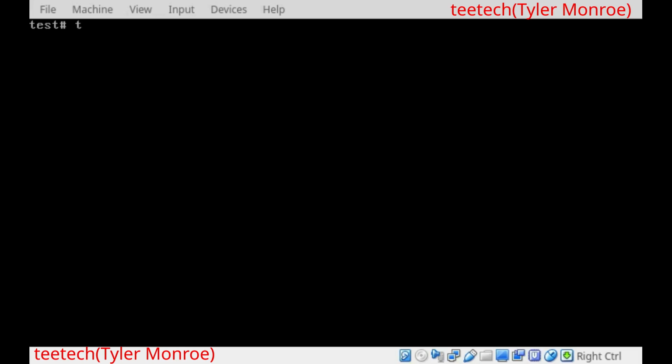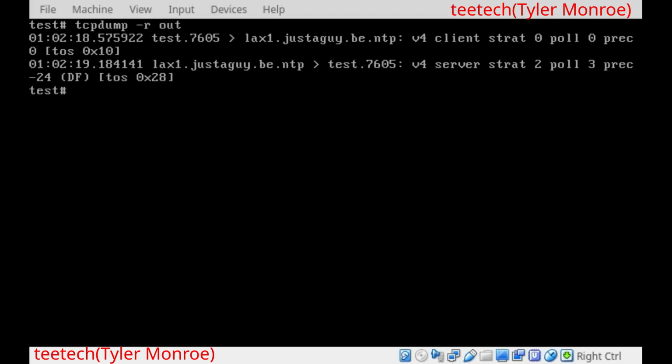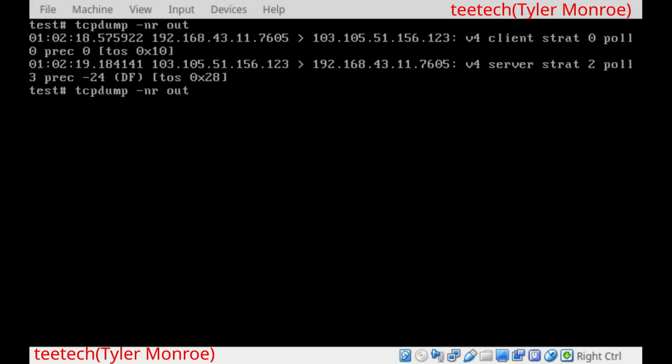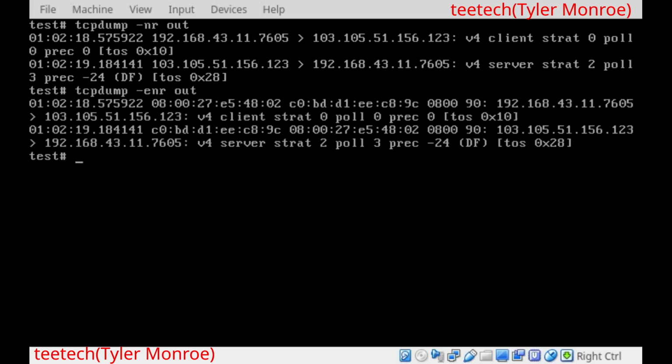So that file, if we use tcpdump -r, we can read that file back, even with filters. So you can read the file back, and if you use those same switches, like the n switch, or if you want to use e, you can see the MAC addresses of past output.